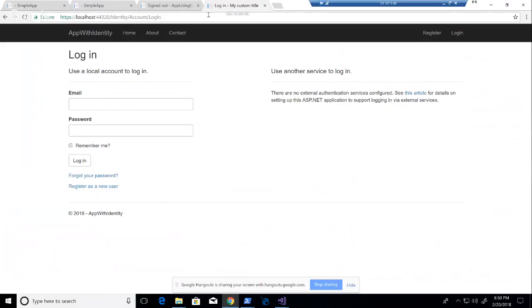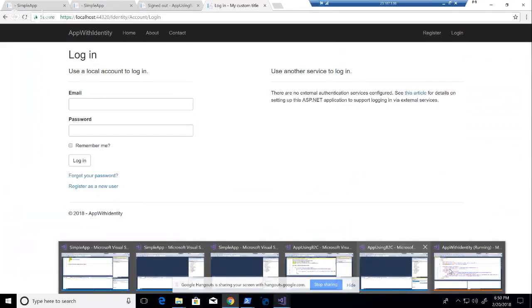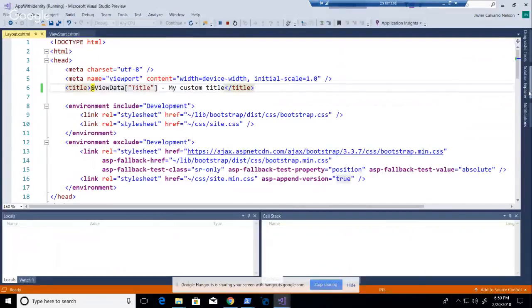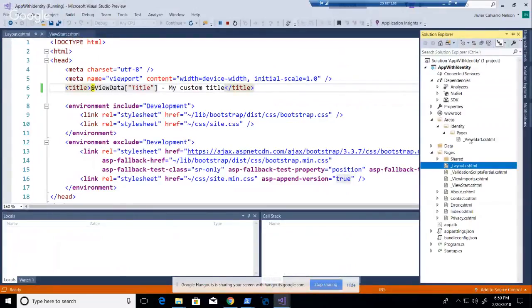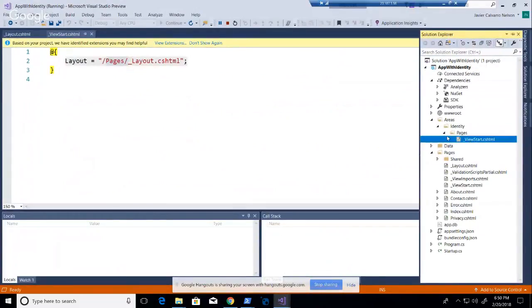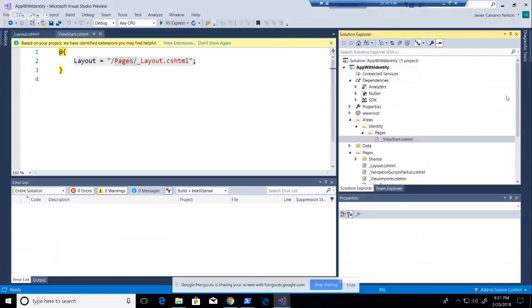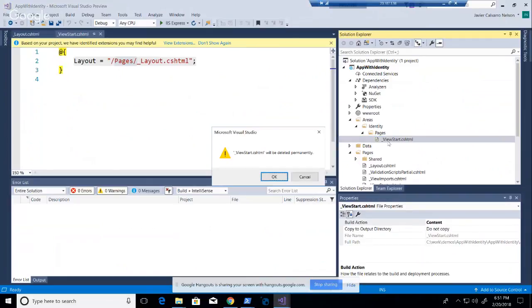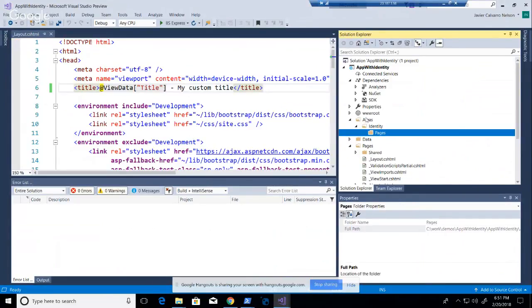and you can see that the layout is the one that our app defines. We can do another thing, that is we can just go here and we can remove that view start page. So if we just remove this, what will happen is identity will fall back to using its own layout. Okay. I cannot delete it here, so yeah, I don't think the IDE lets you delete while the app is running, unfortunately. Yeah, that makes me really sad every time.